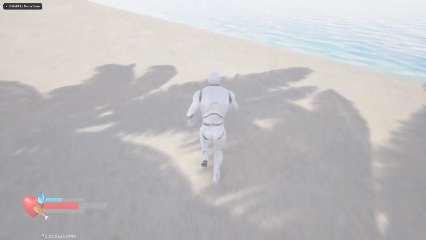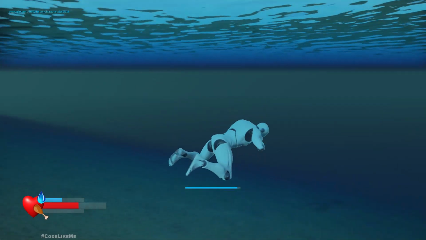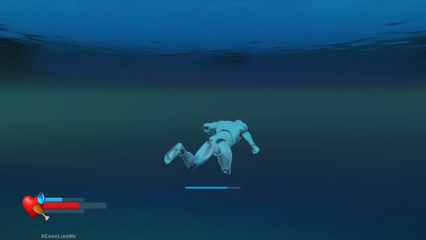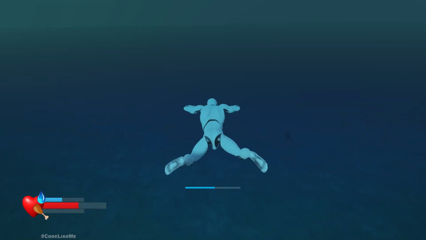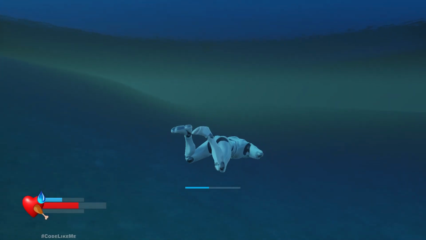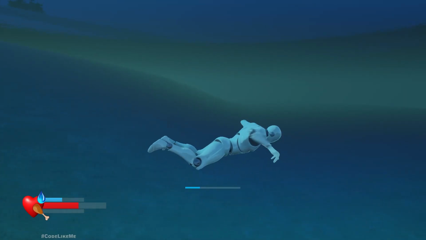Hello everyone, so today I'm going to show you how to implement a retry screen. When the character dies, you can see this blue bar which represents the oxygen level. When the oxygen level is fully depleted, the character will die, and then the retry screen will appear.